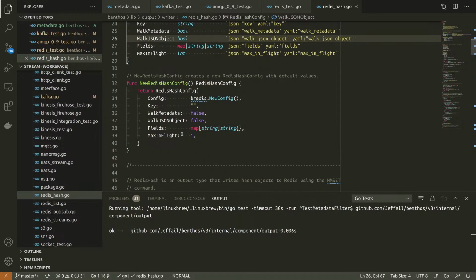And because we've got Bloblang now, we could just replace all of those mechanisms with just a Bloblang mapping, which would end up satisfying all the use cases.